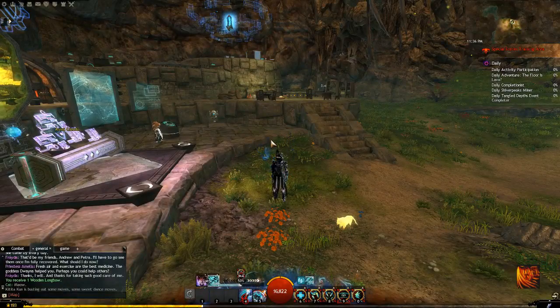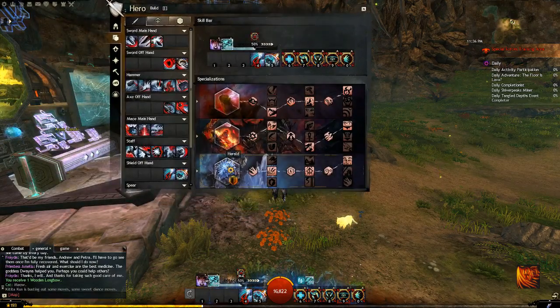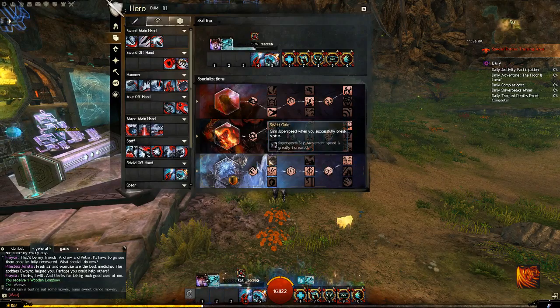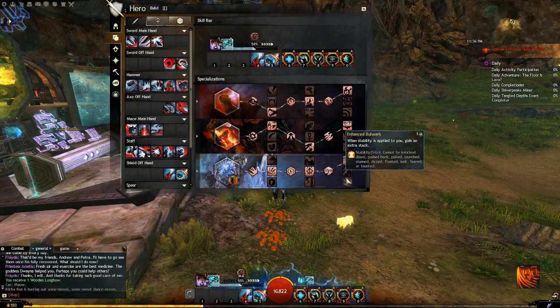So the specialization that we have here, notice I'm not wearing my armor, is Herald, which can only take up the bottom slot here, which is how every elite specialization works. You have your minor traits, your intermediate traits, and your major traits.